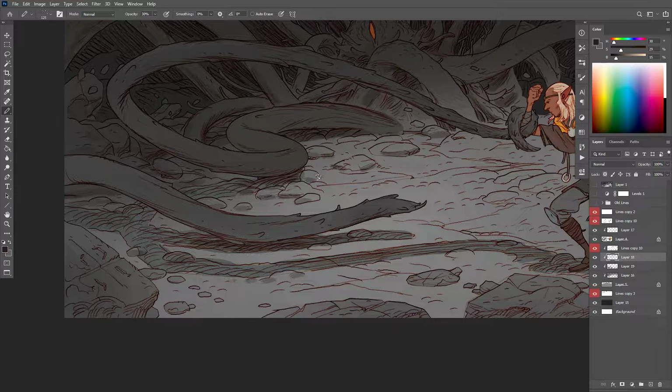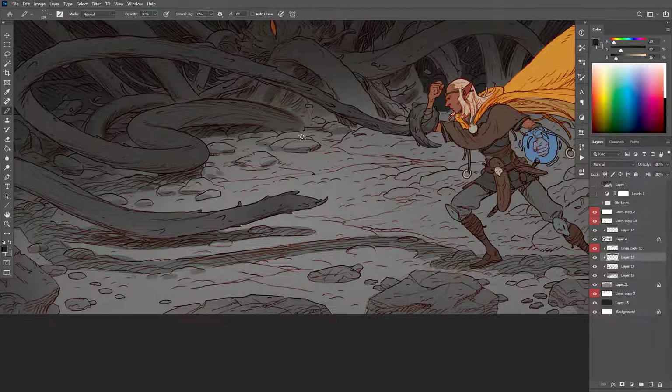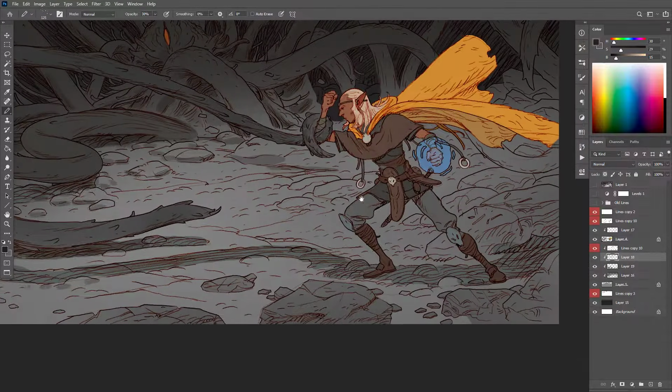I mean, it's still pretty flat, right? I'm not really trying to push form, but again, there's cartoony and then there's cartoony. That's not where that would be. We can just make it slightly darker.